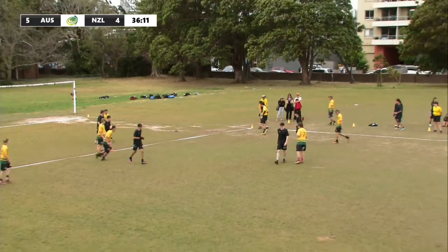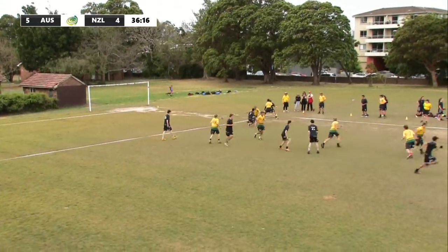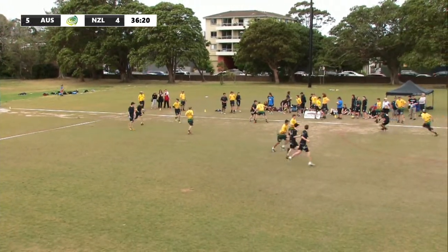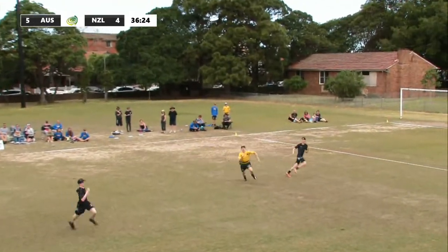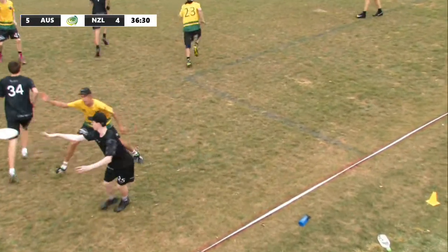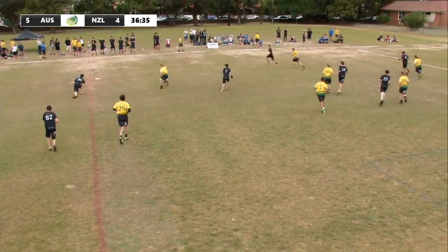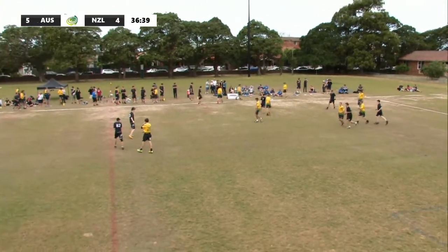Oh, brave one-handed approach there from number 25, Hayden Barron, trying to stretch past the defender. The New Zealanders' one-on-one defense is really incredible. Graydon Scott now with the disc. He's going to rip it, and it's going to float. You get a lot of people under it, some of them New Zealanders. Oh, they sky each other. 25, Doyle comes away with it, swings it back to Mercer, over to McEwen. Oh, just another little bit of a miscue there from the New Zealanders.